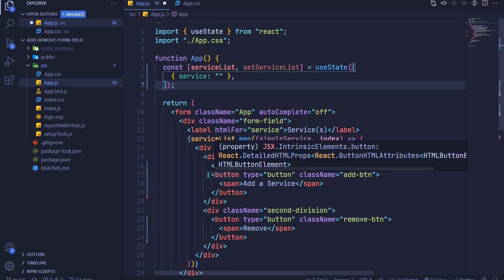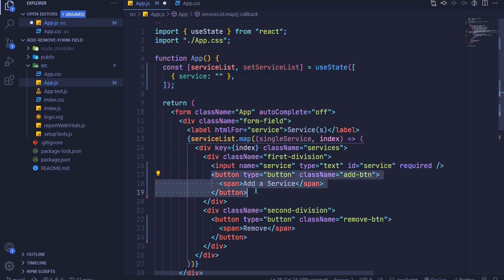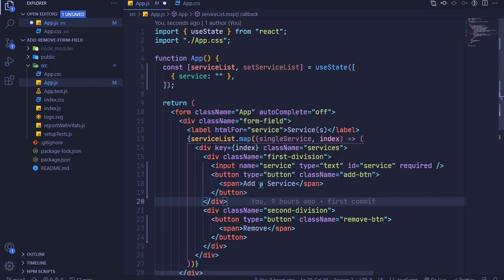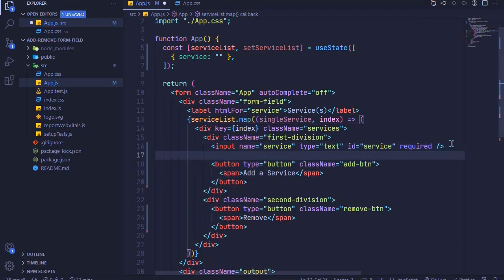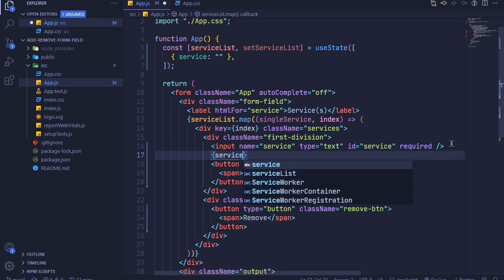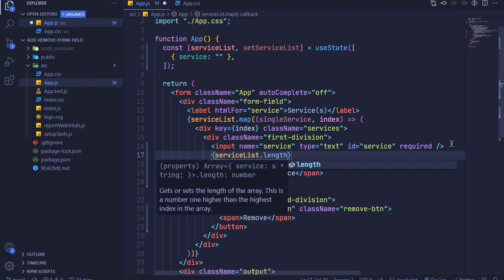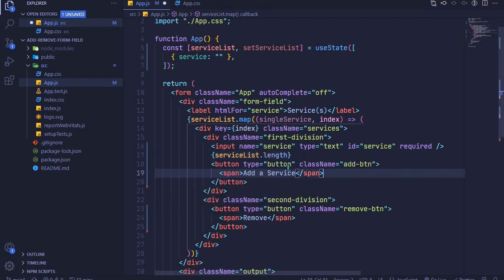But first of all, let's dynamically display our button right here, so that we only have one button to add a service, and then we can have multiple buttons for removing a service. So after our input field, so I'll include the curly brackets, and right here we can have our serviceList dot length, and what we want is to include this particular button only on the last input field. We don't want it on all the input fields.